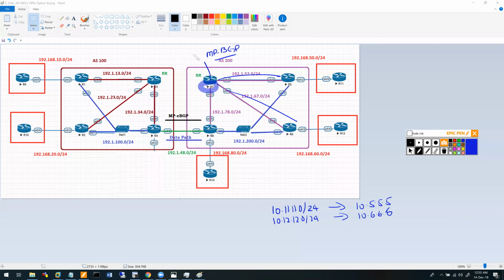When R7 sends a route across over here, it's eBGP. So generally eBGP, what does it do? It changes the next hop to itself. So he gets a route as 10.11 is reachable via 10.7. 10.12 is reachable via 10.7. Agreed?